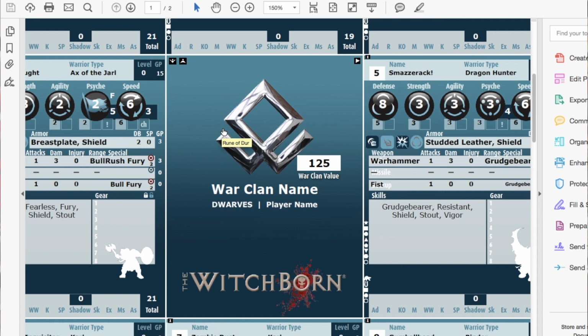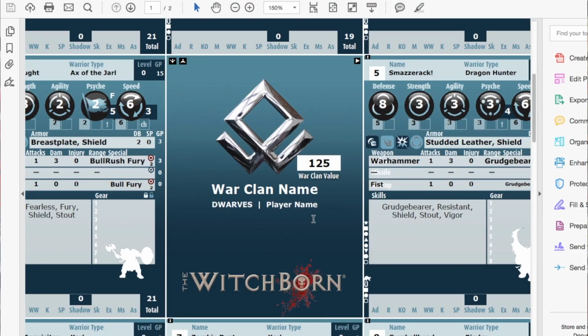You can see that my war clan value is now 125, so that means everything adds up because that's the starting war clan. The only thing I can guarantee you is your war clan won't be very good, but you should be playing against other people who don't have good war clans as well. You're going to want better armor, better weapons, and some of the magic treasures that you're going to find in the adventures. One last thing to do here is pick the icon, and I want the drinking mug.